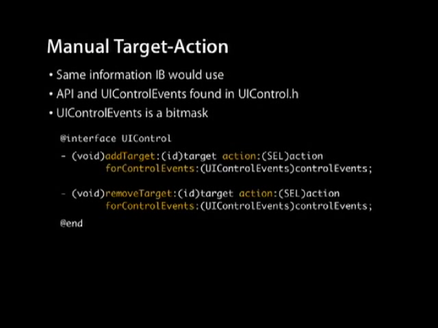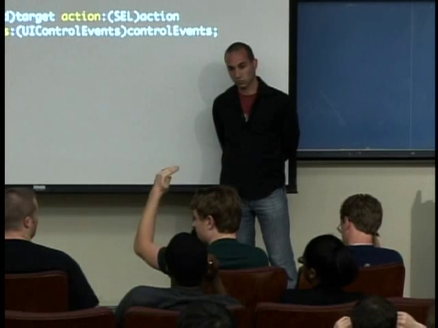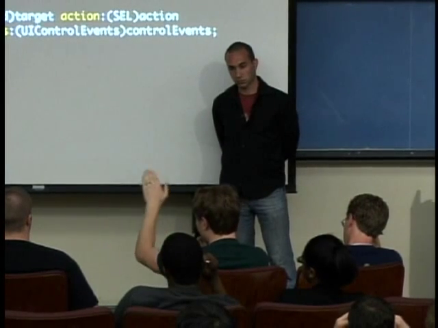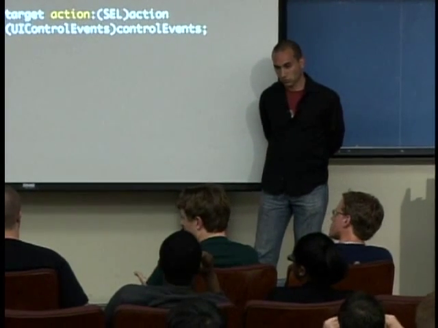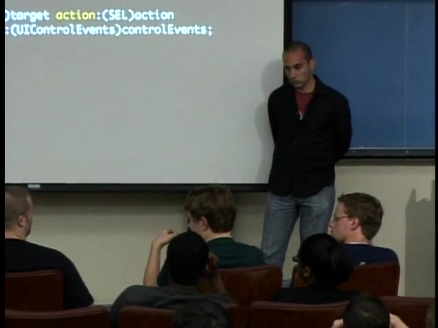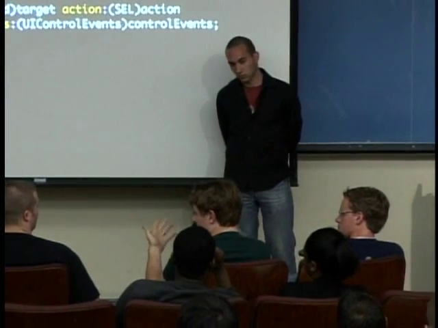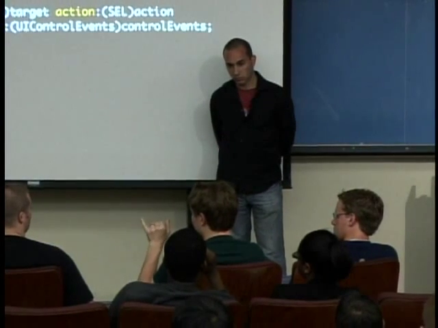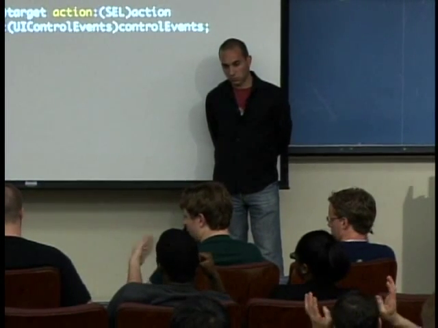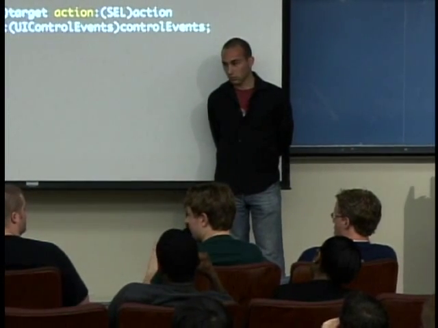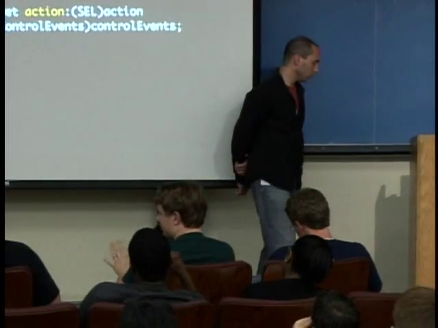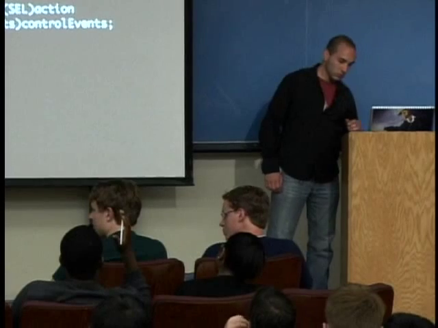Whether the button is being created in Interface Builder or created in code, this button, because it's a control, has to maintain a list of all of its target, action, control event combinations. So the button keeps track of that. When the button then gets frozen or archived from Interface Builder, it writes out that list of targets and actions. So later, when it gets reinstantiated, it's as if nothing had happened. It's exactly as it had been set up in Interface Builder. Does that make sense?